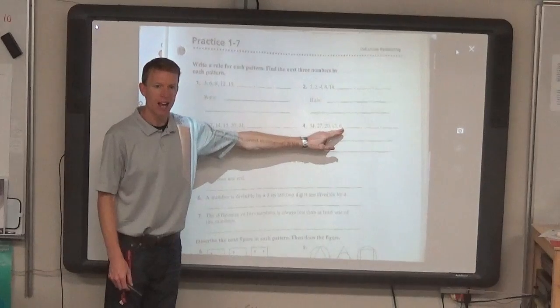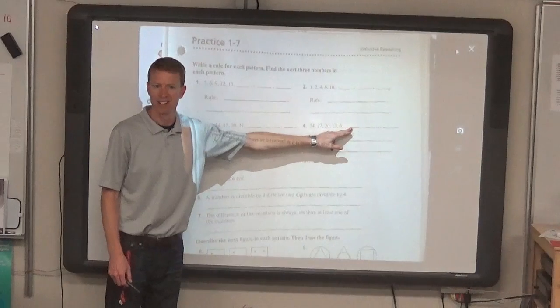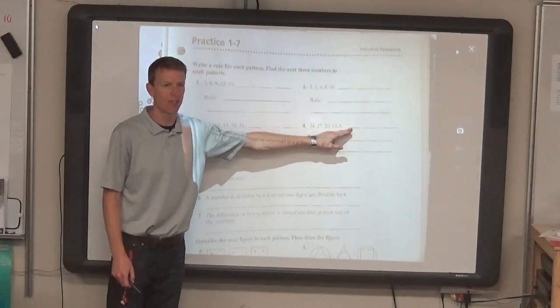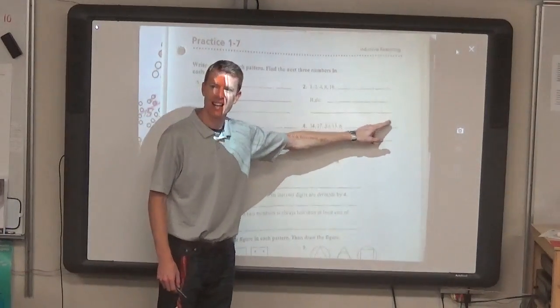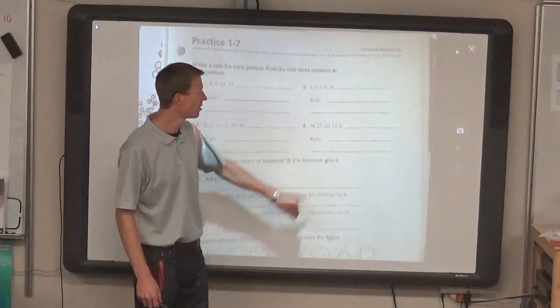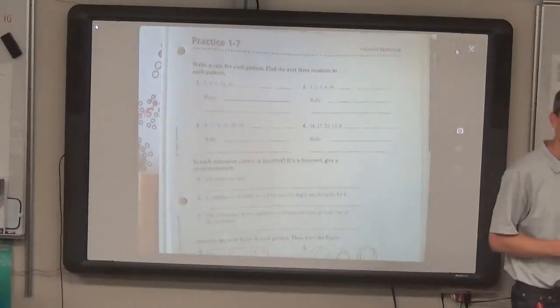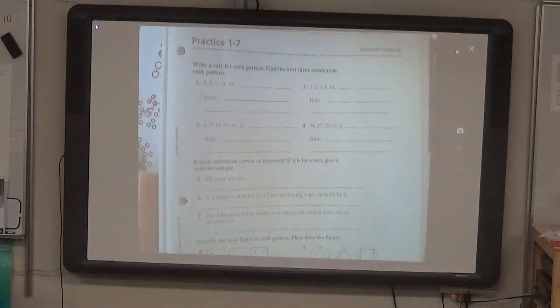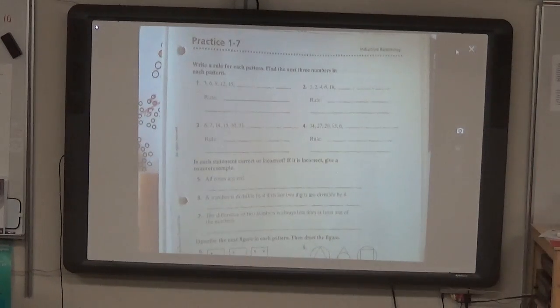So from 6, if you add negative 7, what do you get? 6 plus negative 7 is negative 1. And then negative 8, negative 15. Weird. So we're starting at 34. Make sure you write that as part of your answer, where you're starting. Start at 34 and add negative 7. Or subtract 7. Make sure that you write the words, or you show what's happening.